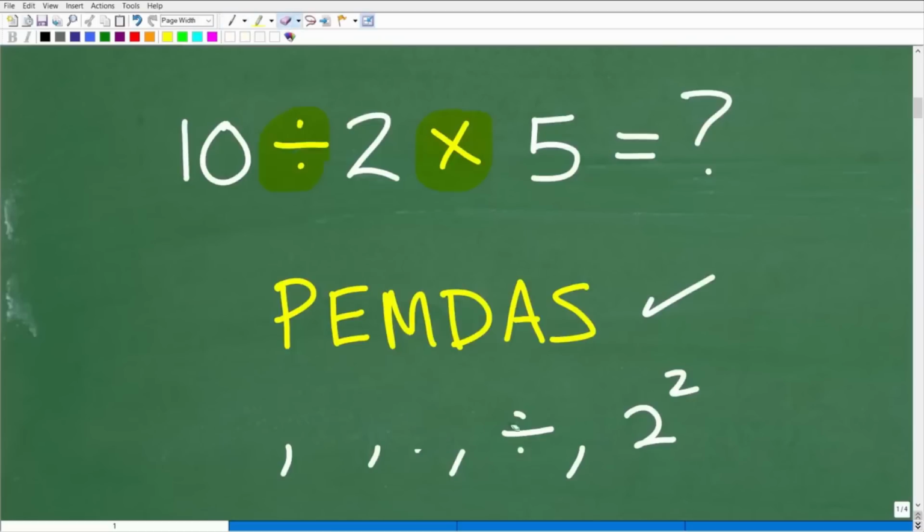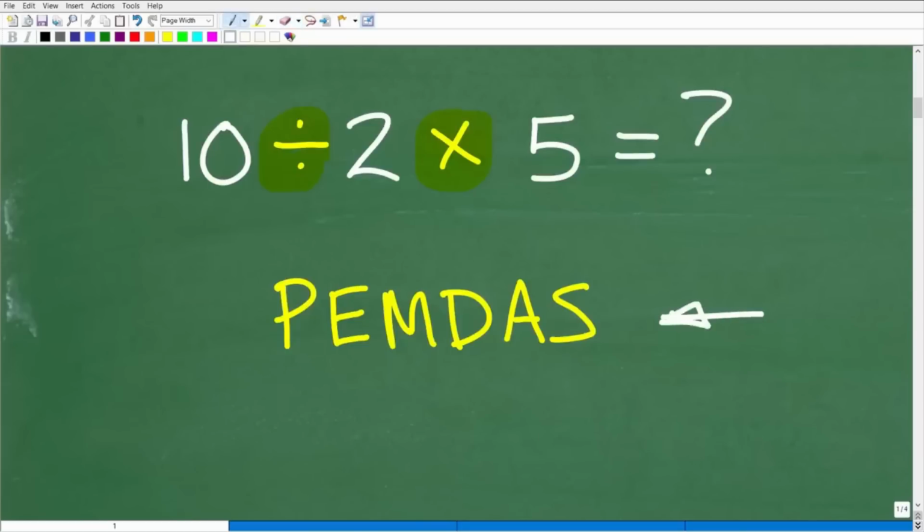But let me go ahead and explain this acronym here. Once we understand this acronym, this is basically our set of directions in terms of, hey, follow this acronym to apply the proper order of operations when you're faced with simplifying what we would call a numeric expression, right? We got a problem, it has numbers in it and a bunch of different type of operations. Okay, so let's go ahead and go through this.